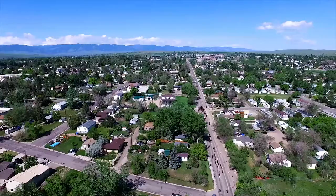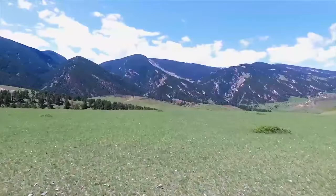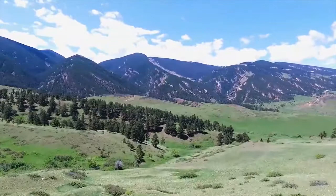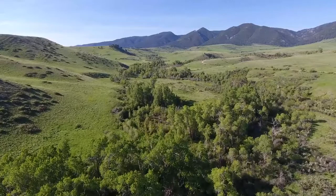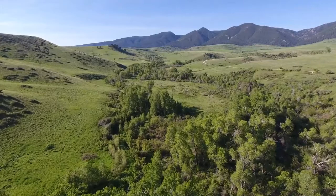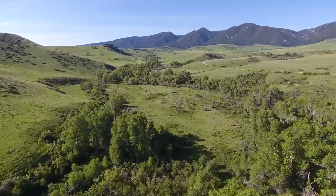This land is now the city of Sheridan, but the area has had many inhabitants. Imagine this concrete landscape as an open natural space with no houses or fences. The Crow tribe of Indians would have inhabited this area long before and during the fur trade period. There are slightly different ways to pronounce the name of the tribe in the Crow language, depending on which of the three bands of the Crow tribe is speaking. The Mountain Crow and Kicked-in-the-Belly people would say Apsa-ruke, while the River Crow would say Apsa-ruke.